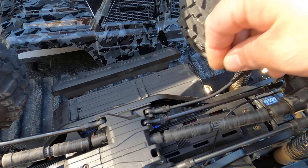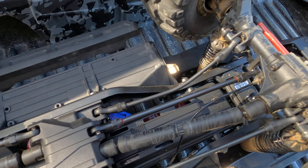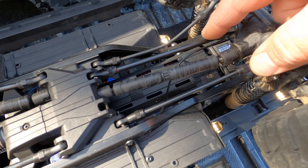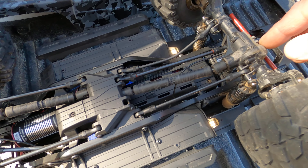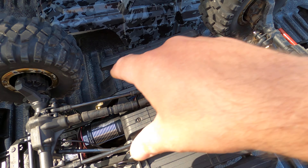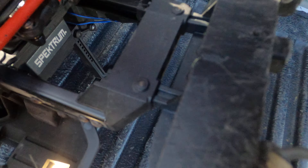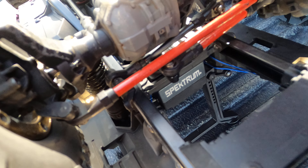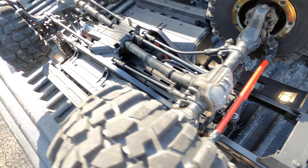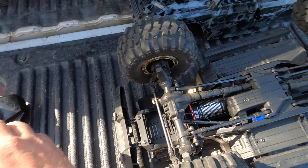I was jumping it yesterday and hit the bicycle, and it did bend that, so I changed up these links. This is just pretty much a front dip from Jenny's RC, and I got the linkage as well. Pretty basic, pretty simple. Of course with the servo I still have quite a bit of travel — you can see the shocks are all the way compressed and that servo does touch this bar right here, barely, but it does compress all the way. And I have a Fusion Pro — pretty cool, very cool design.